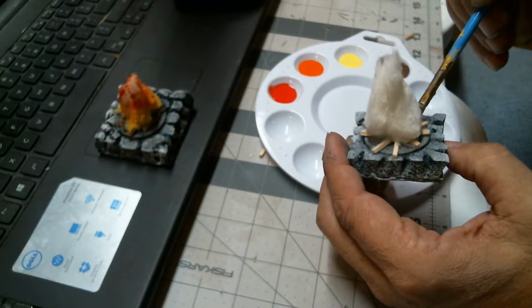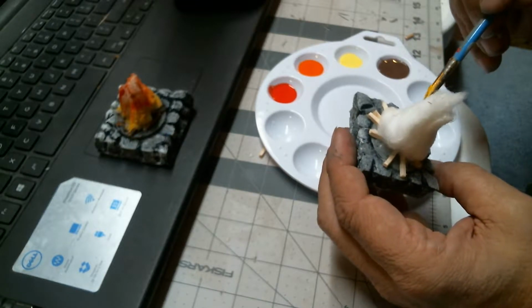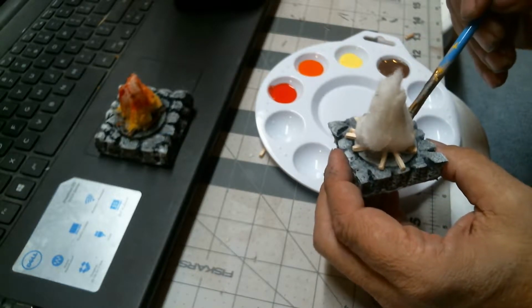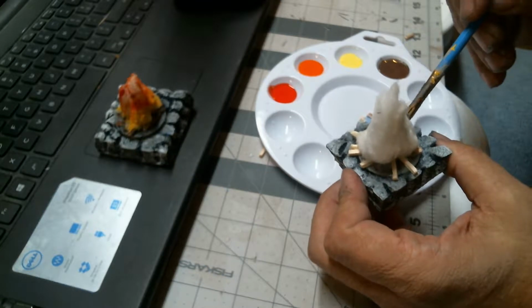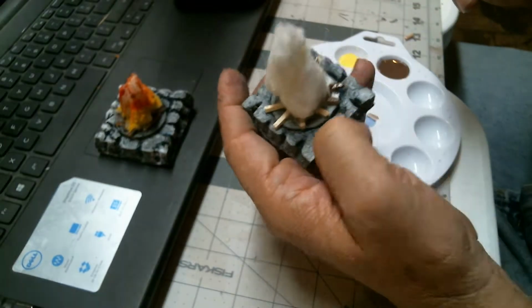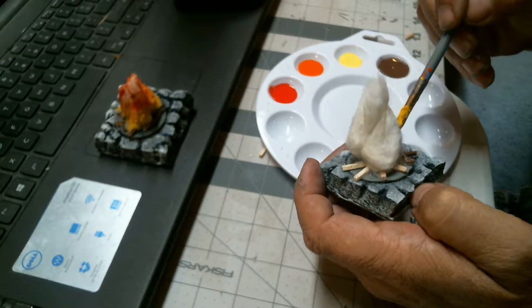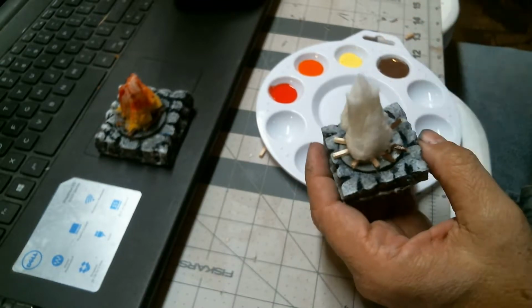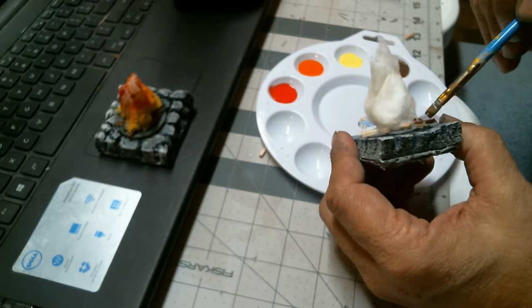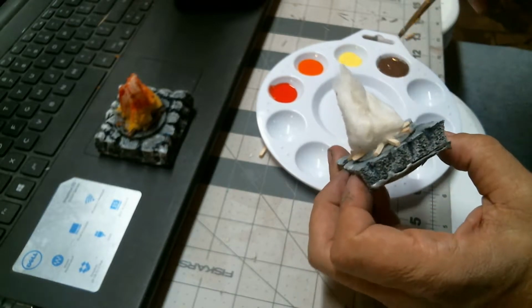Now, normally, I would have painted this all before I put the cotton ball in there, but because of the video, I didn't want to keep breaking the video apart, so I wanted to show you how this all goes together. I'm just going to paint some of the wood here and give you the impression that this is the way it works. And then we're going to move to the flame.